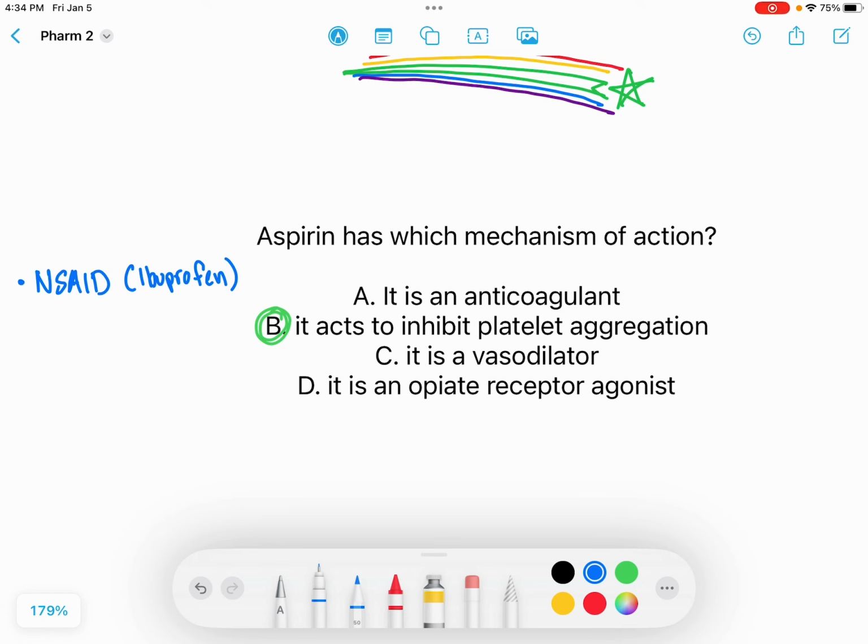So why do we want this? Why do we want to inhibit platelets? Well, when we think about someone who's got ischemic chest pain, so we talked in another video about classic cardiac chest pain, classic ischemic chest pain, or acute coronary syndrome. This is where I start to think, hey, you know what? We need these platelets. Why is that?